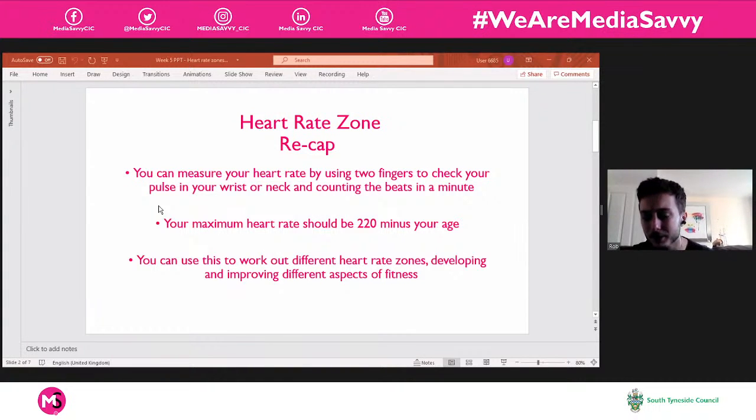So yeah, just be aware that the information on the machines is there for a reason, I guess. But like I say, I don't think it's very well explained on a lot of the cardio kit as well. So that's what we use those heart rate zones for, guys. Let me know if you have ever seen them before, or come across them and wondered, what's that? Maybe you figured it out, maybe you asked somebody and they showed you. Maybe it's always been a great mystery to you what it's trying to tell you.